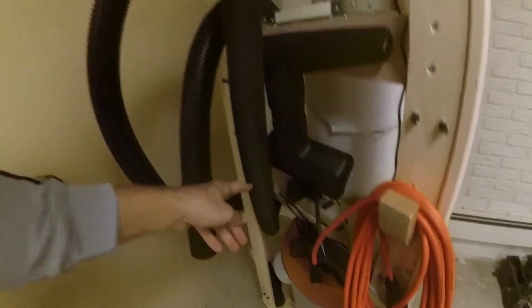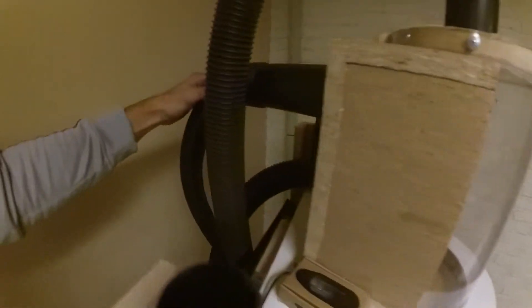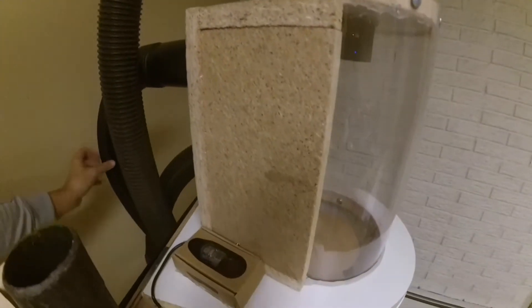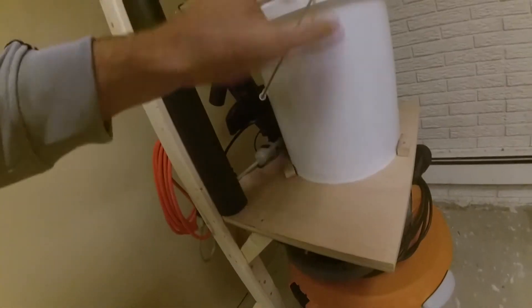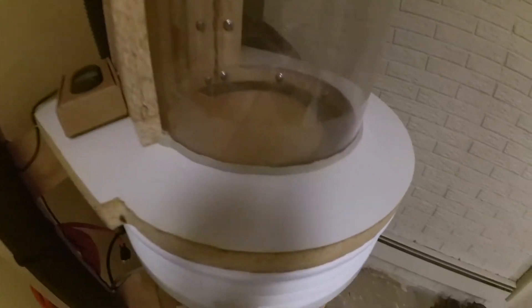The feed coming from the shop vac goes into the top here and comes straight down, which creates a cyclone and suction in the vacuum — coming through that hose that fits right along the side, which is just another extension. I'll reposition the camera for a quick demo to show it sucking material up and see how much gets through to the vacuum versus stays inside. There are a few bigger pieces in here already, but none of the fine sawdust.